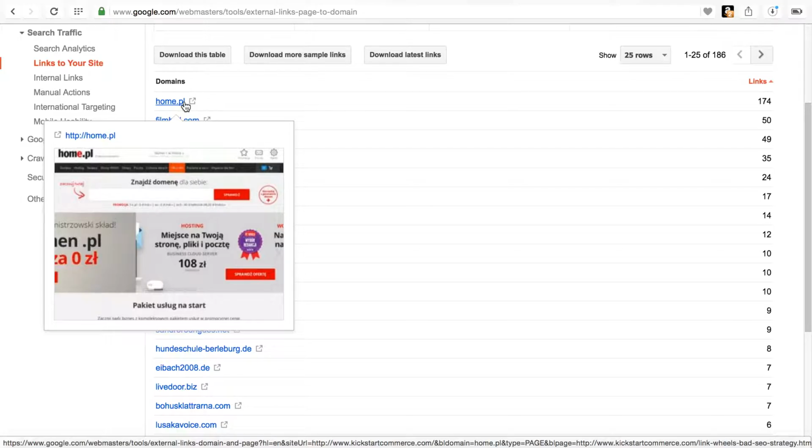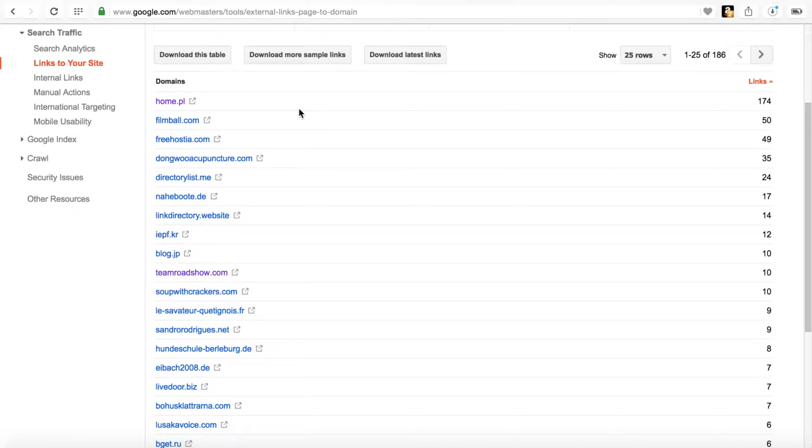It is an advanced tool, and you can do some damage if you disavow credible links. Then you can hurt yourself and actually hurt your rankings by doing that.